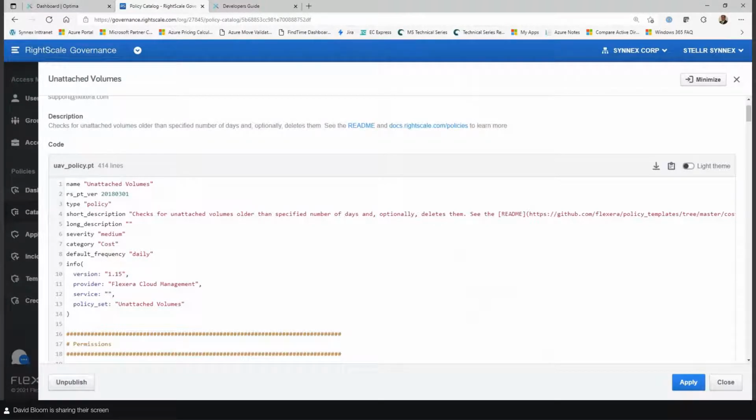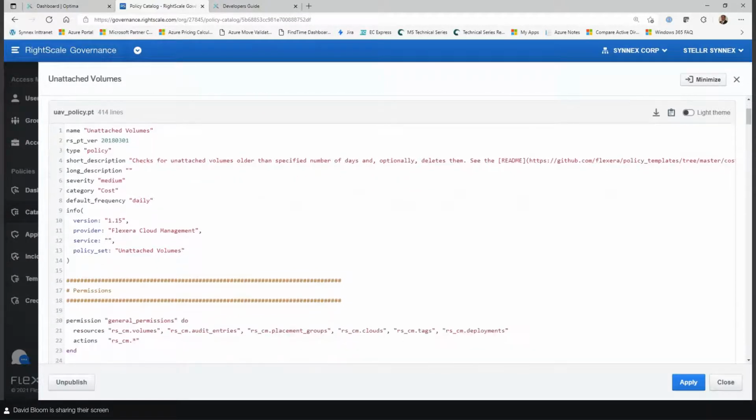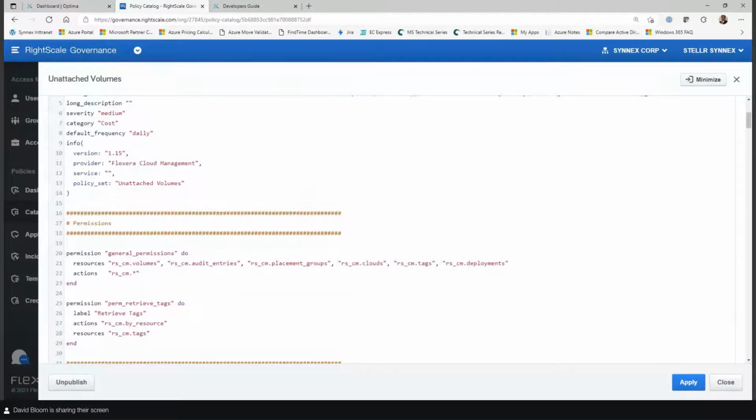One thing I do like about Flexera is they don't hide anything. They tell us everything about the solution. And as you can see up here, there's a README, and that will take us out to GitHub, and we can view all the information, and they'll tell us all about any issues, things we have to watch out for with this, things it won't do and things it will do. There's nothing hidden in this solution. And like I said, we can look at the code. And this is the actual code that's running.